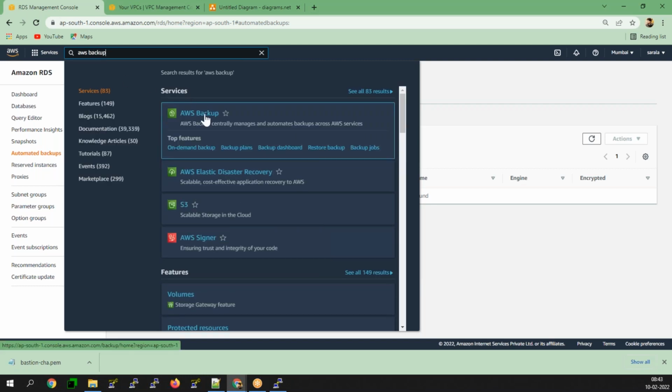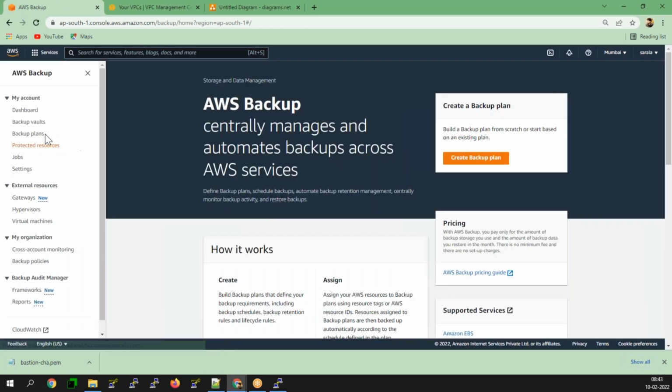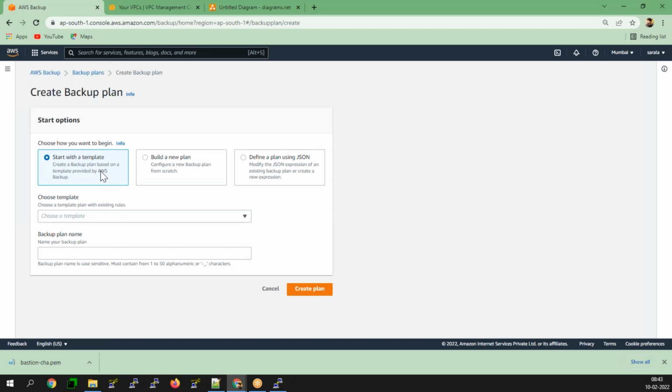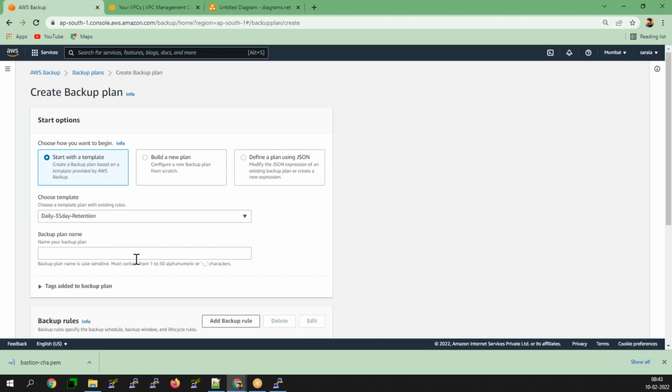Here you have the AWS Backup service. You need to create a backup plan here. Start with a template. Here you can take the daily retention of 35 days, or monthly retention, or weekly retention, or a 7 year retention. So go with the daily 35.